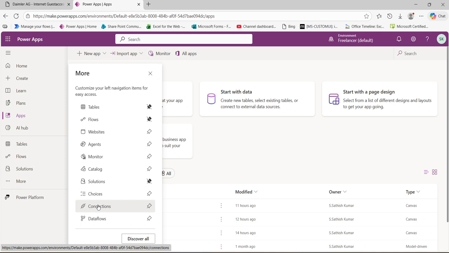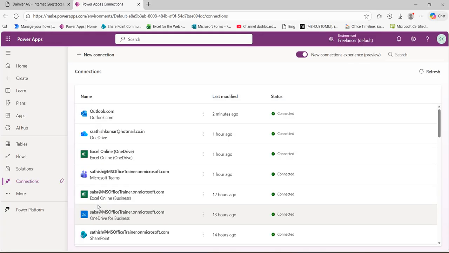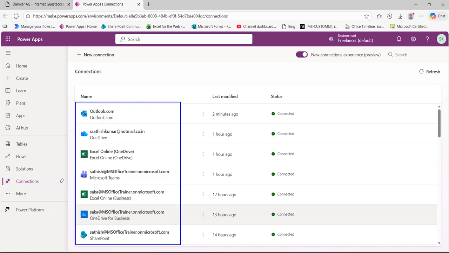Someone asked, I want to connect to SQL, I want to connect to SAP, I want to connect to Oracle. So you have to click here and see whether there are some connections available. If the connection is available, no worries. Whenever you create an app, it will ask you to connect. This connection will be common not only for Power Apps. Whatever connections you have created, it's not only for the Power App, it's common for Power Automate also.